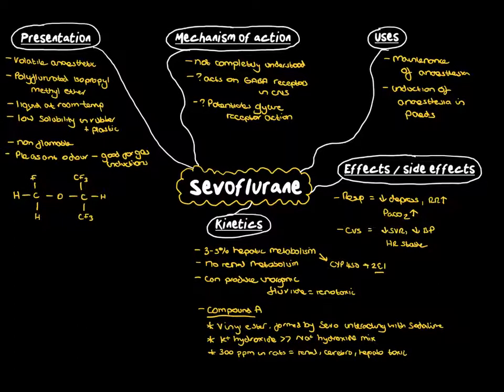In the rat models, it was 300 parts per million, which equates roughly in the human population to 150 parts per million. Now, when that's been extrapolated out and looked at in terms of the human population, even at low flows, broadly speaking, we only generate about 20 parts per million, and there's been no evidence of any hepatotoxic or renotoxic damage from compound A from sevoflurane in that population.